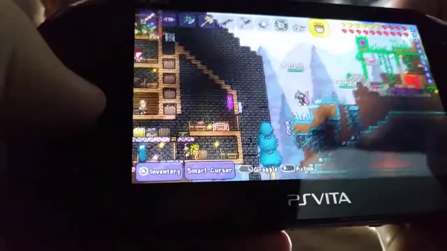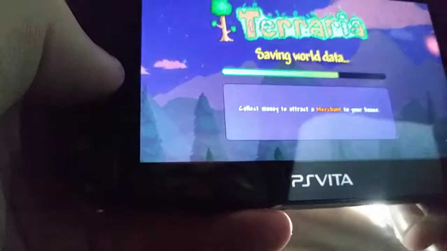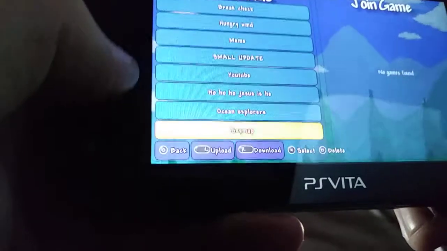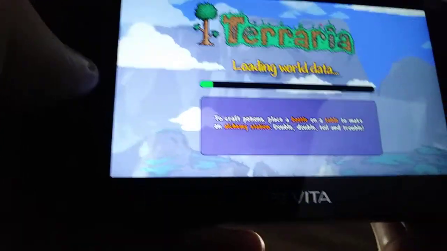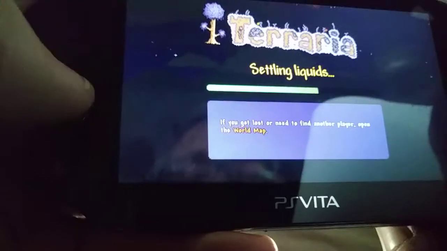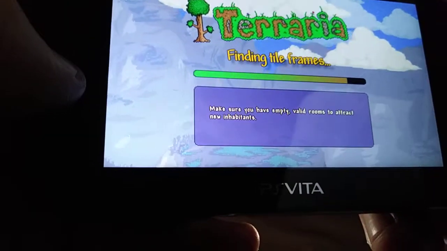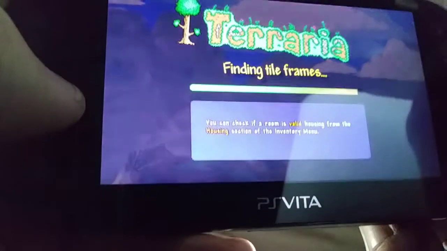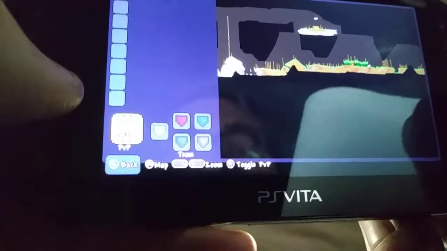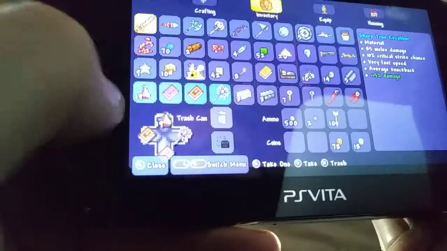Alright, so we got our bucket. Go ahead and save and quit. Okay, now all I gotta do is just go back to the floating island we've already discovered. Wow, it was just like right above the spawn point a little bit. Can't believe I missed it, cause yeah, it's really close.